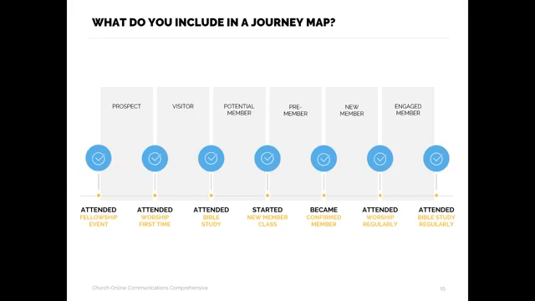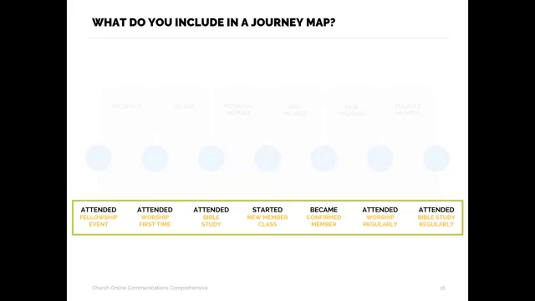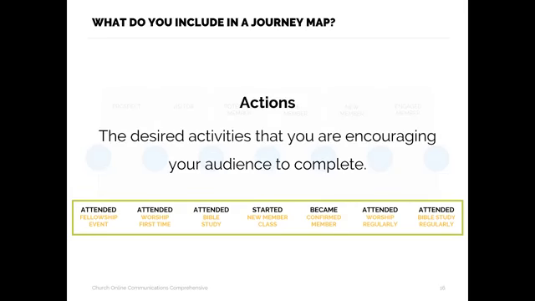So the first thing is the actions. And in this example, we've got them at the bottom. These are the desired activities that you are encouraging your audience to complete. Again, it goes back to these are the actions that the audience is taking, that the people with whom you are communicating should be taking, not the actions that you're taking.